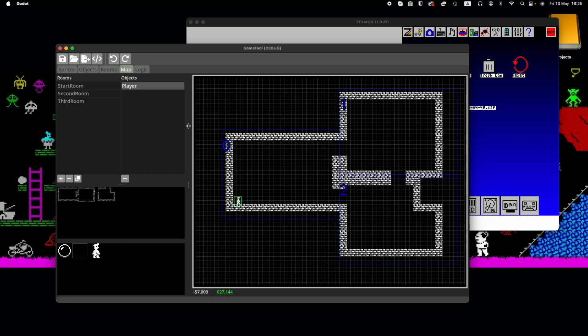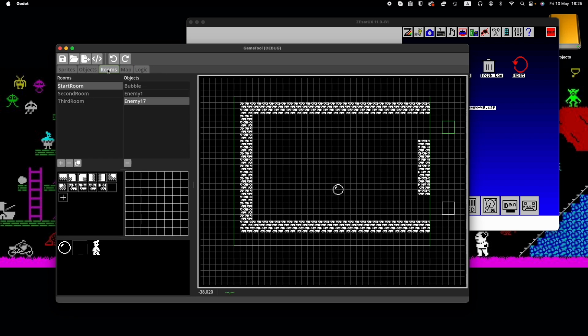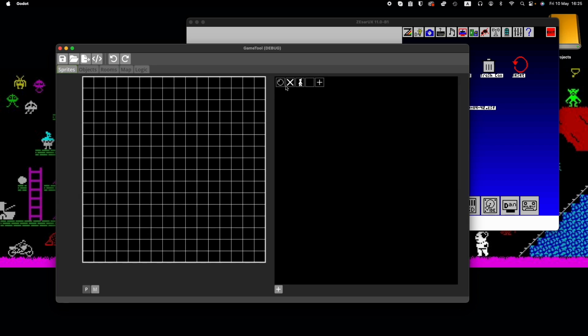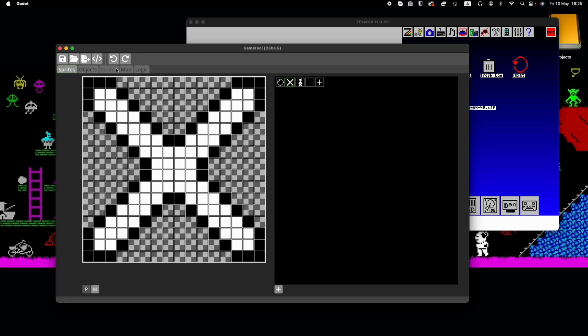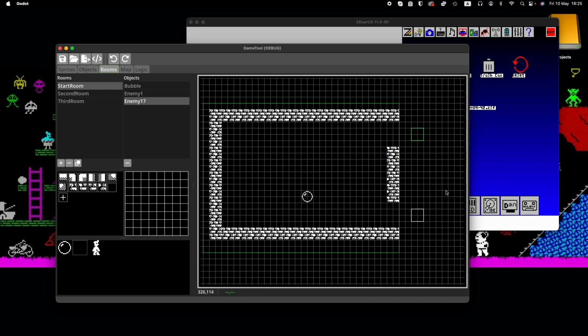Another change is around objects and animation frames. So you remember I was using the big X's to mark. If we go to the sprites, I've got this particular sprite that I was using to mark the location of collision detection areas for moving between rooms. So that was just a placeholder at the time.